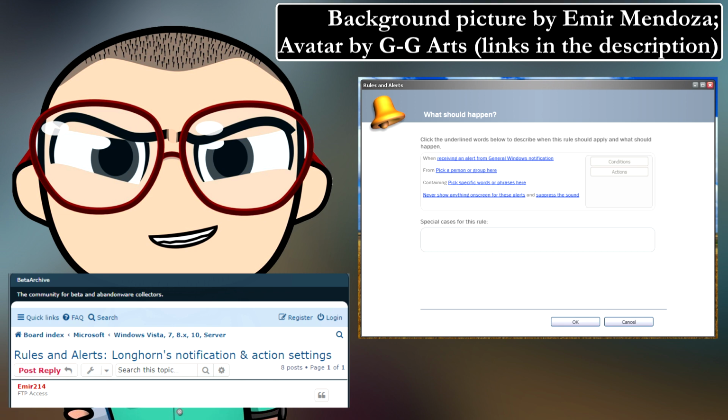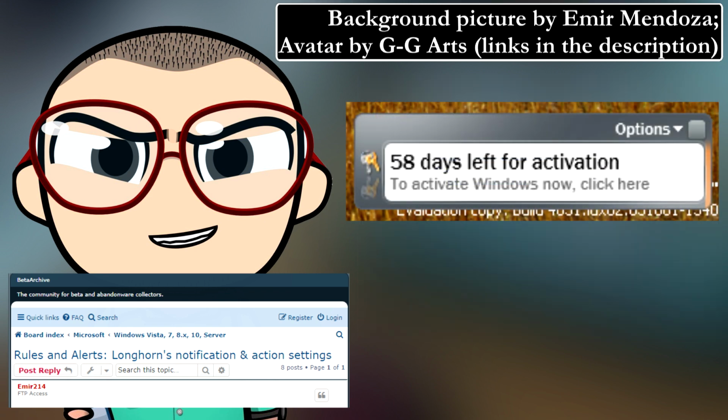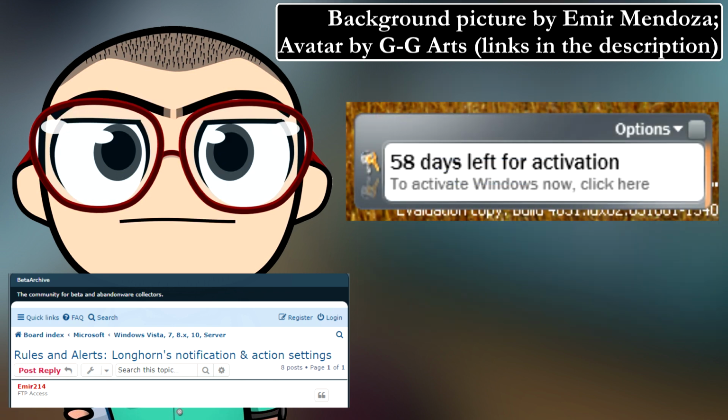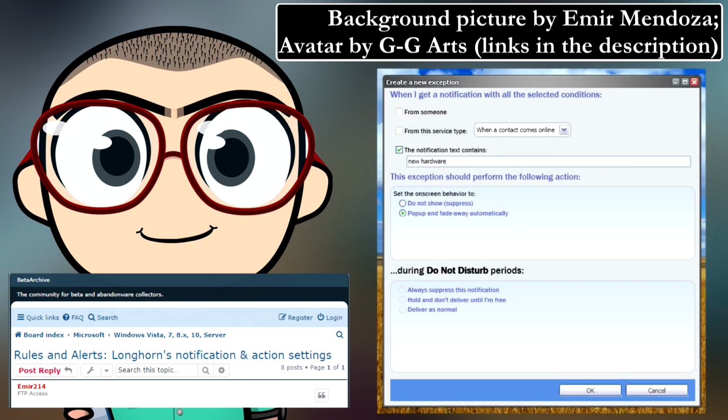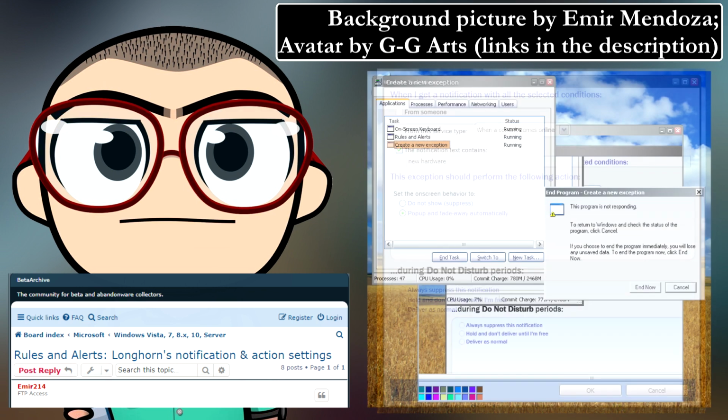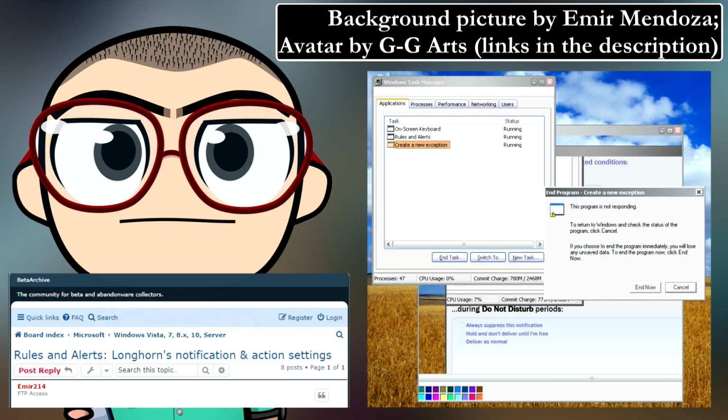I activated it, but the deactivate Windows notification popped up anyway. You could also create an exception for a certain rule, but Explorer crashes if you click OK to save it. In short, you can't set rules for notifications.